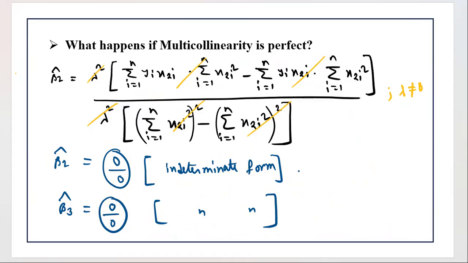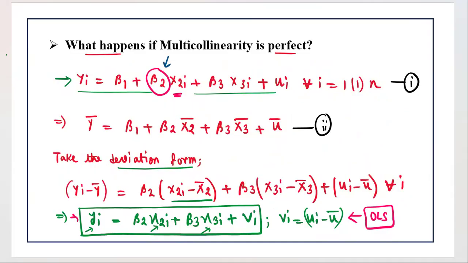So this is the severity or the consequence of perfect multicollinearity, that we cannot estimate beta 2 cap and beta 3 cap individually. The individual effect of the explanatory variables cannot be found out, because beta 2 cap is the effect of x2i when x3i is kept constant, and beta 3 cap is the individual effect of the variable x3i on yi when x2i is kept constant. But under multicollinearity, you cannot keep constant one of the variables. If you change x2i, x3i will automatically change. If you change x3i, x2i will automatically change. So you cannot find out the individual effects of each explanatory variable on the dependent variable yi, and only the joint effect can be found out. This is the problem with perfect multicollinearity in your model.